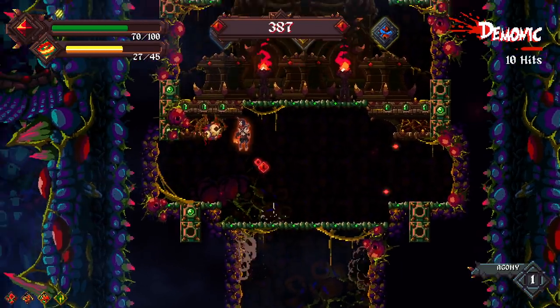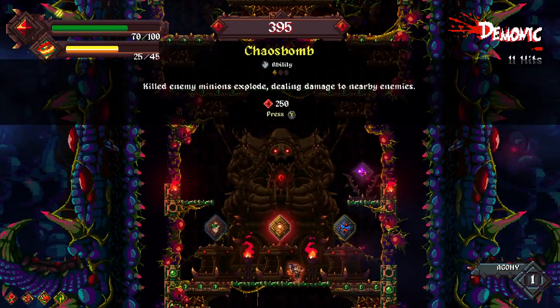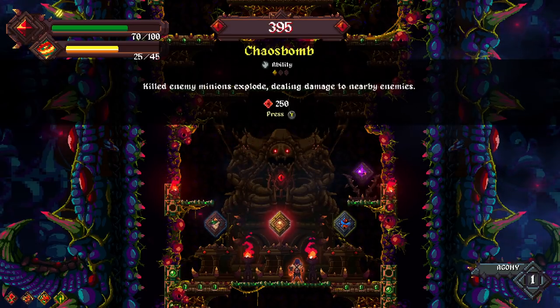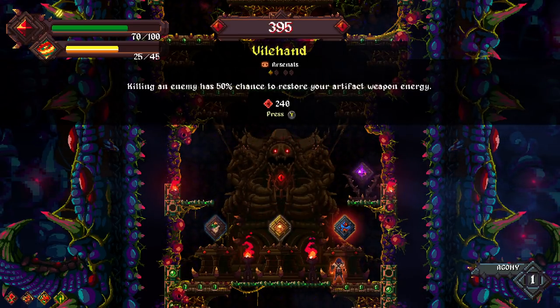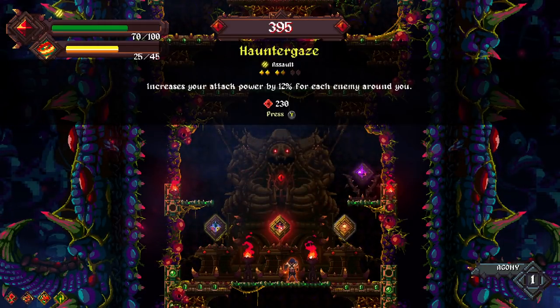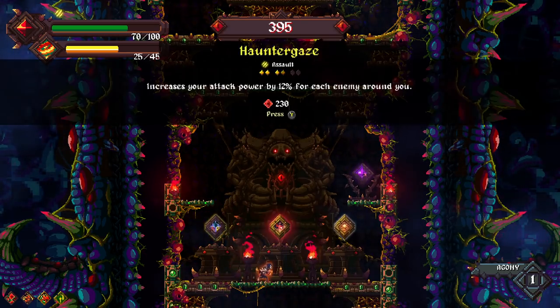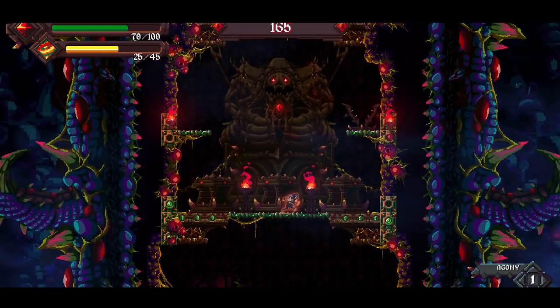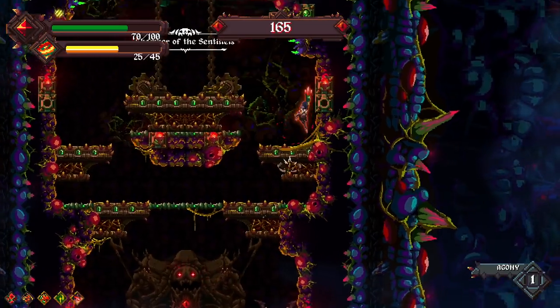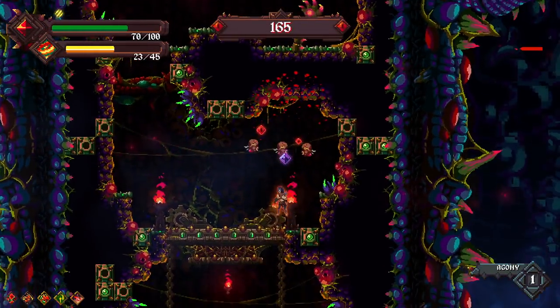Slap. Yeah, if we don't want to rise, we got to make sure we slap. Enemies explode, dealing enemy damage to nearby enemies. I'll tell you what, we'll refresh and then we'll go. Ooh. It's kind of fun. Kind of fun. Not going to help us with Beelzebub.